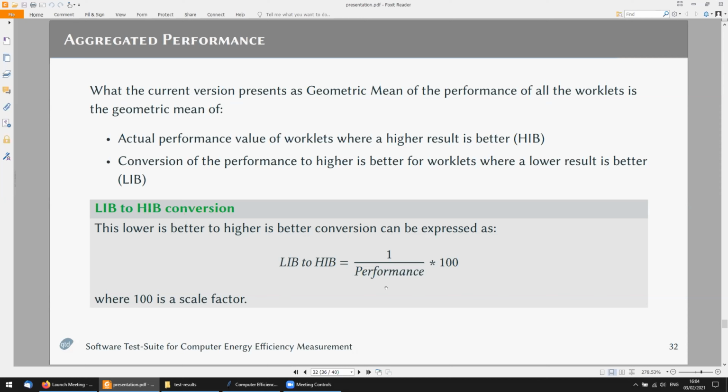We just invert the performance, and we add a scale factor so that the number is not that small. As we apply the same scale factor to all the worklets, this makes the result still comparable between executions on different computers. So no need to worry about this particular factor.